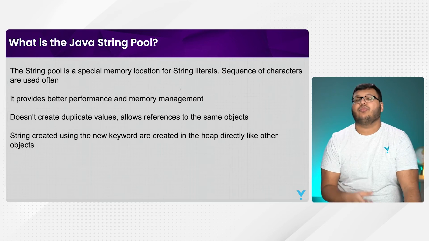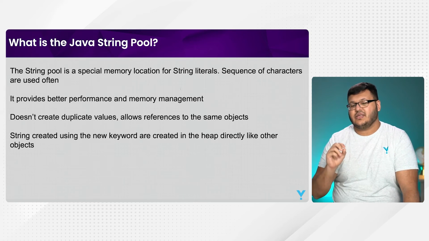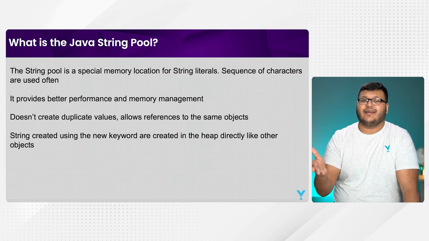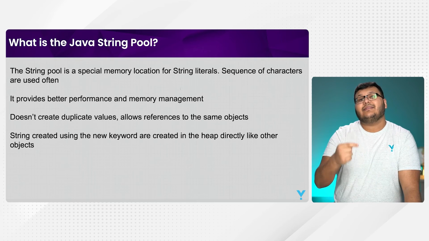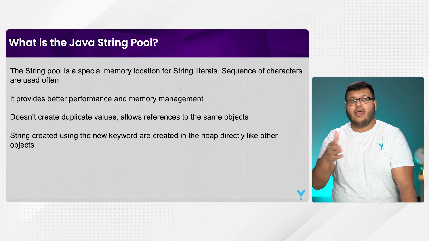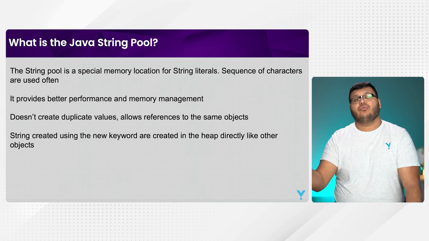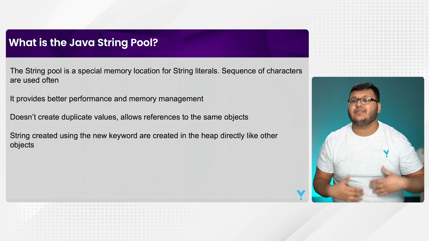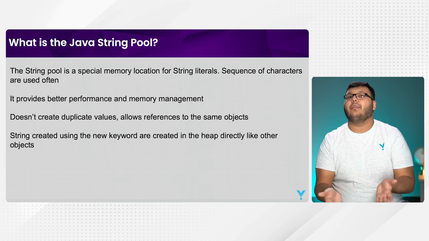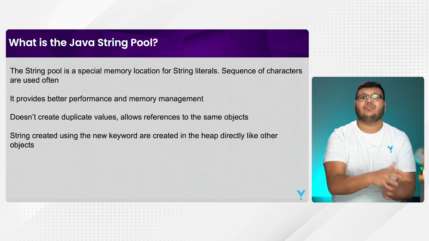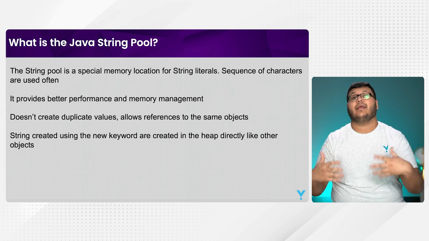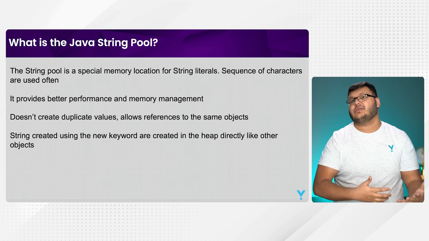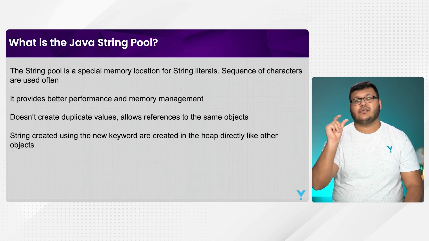The nice thing about the string pool is basically avoiding duplicates. Let's say we represented something like the text 'Monday'. If we needed to use that same sequence of characters again, and that text already existed in the string pool, we wouldn't need to recreate another instance of it. We'd actually be able to just access and reference that same object. So it helps us save memory by not having to make so many new objects constantly. If they have the same values, they can just access the same exact object.